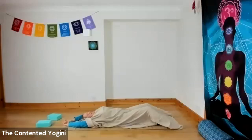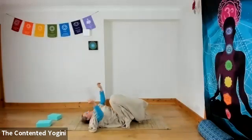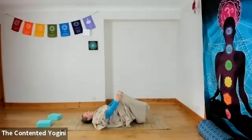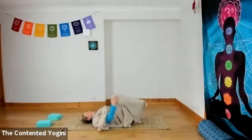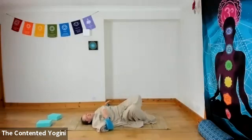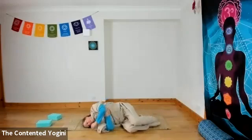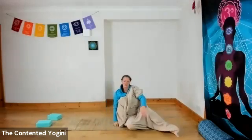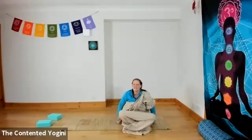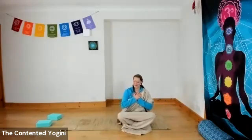In your own time, gathering your knees towards you, hugging them towards you. Make any movements that feel good with your spine. In your own time, find your way onto one side and just curl up for a moment, letting your body come round a little at a time. When you're ready, make your way to any comfortable seated position. Try to keep your eyes gently closed if you can. And rest your hands over your heart.